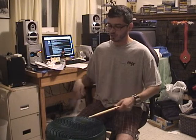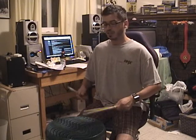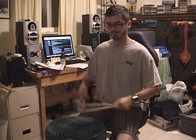Now, most people, once you practice for a while, your doubles are usually going to be faster than your singles. It's just physics. If you are doing one stroke and your fingers are doing the second stroke of the double, you're going to be able to play it a little bit faster than having to generate each stroke like with a single. Okay? Just takes a little bit of practice to get there.